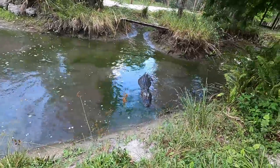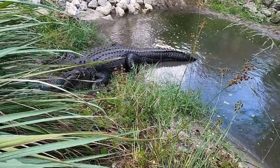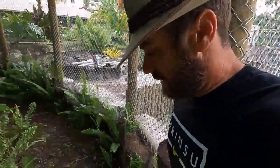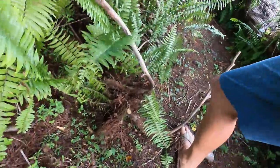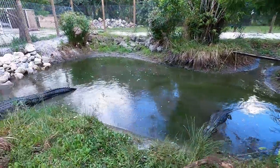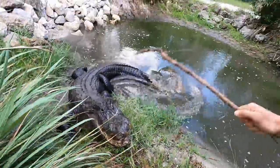It's so much fun to get in here. Gosh, come on, buddy. He just blew out of the water right there. But if I just take this stick right here, this is a good stick. We don't need one too big. I just wanna move that little rodent. Oh wait, I think he's actually got it. Actually, rabbits aren't rodents. Nope.